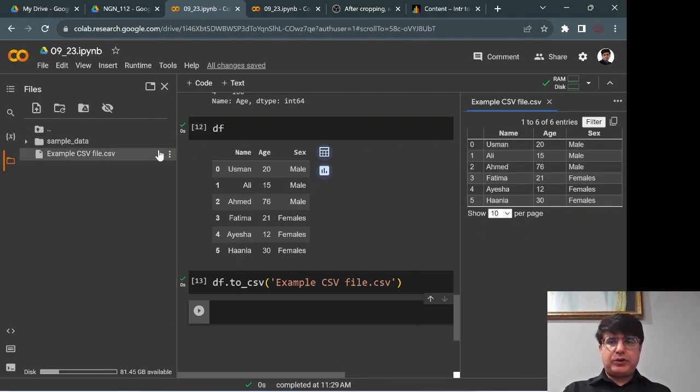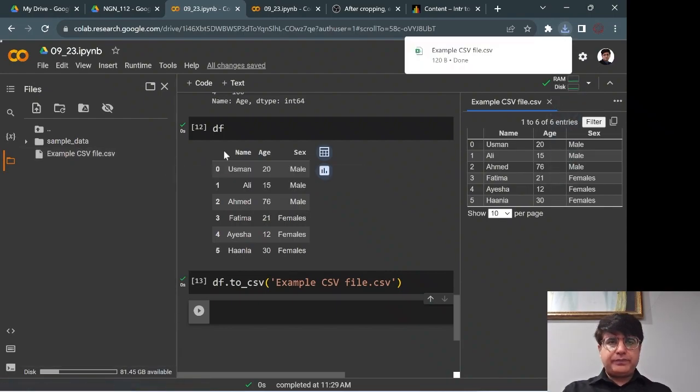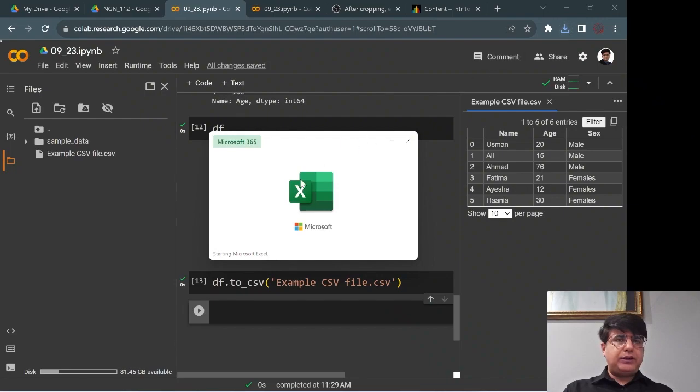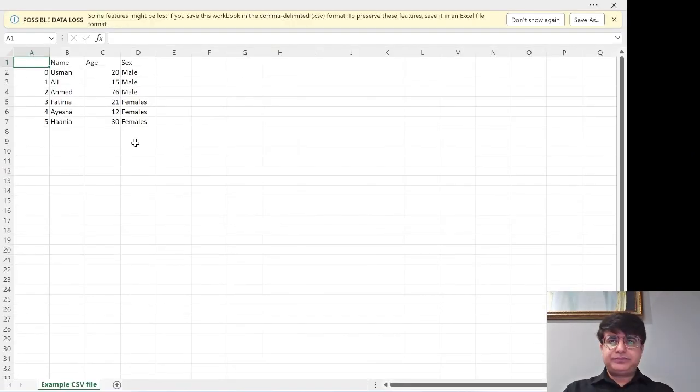So this CSV file just appeared, and you can open this and you can see this is a CSV file. If you want to download the file, you can click these 3 dots, click download, and this is the CSV file it downloaded, and you can open this CSV file and you see this is the indices, this is the names of the columns, and so on and so forth.